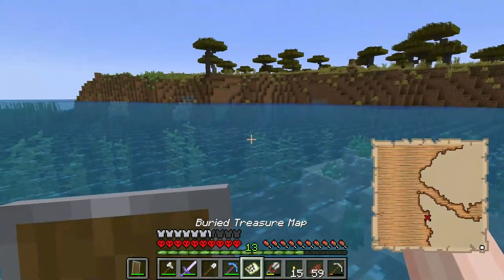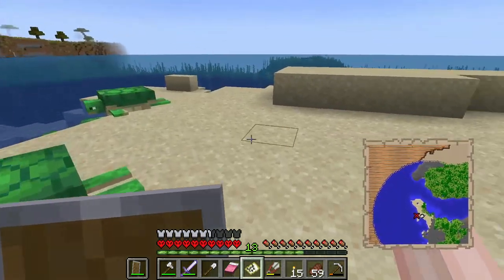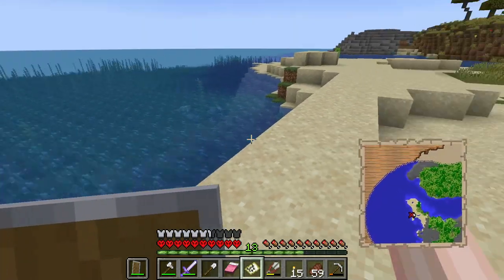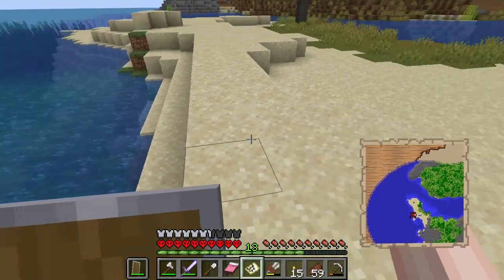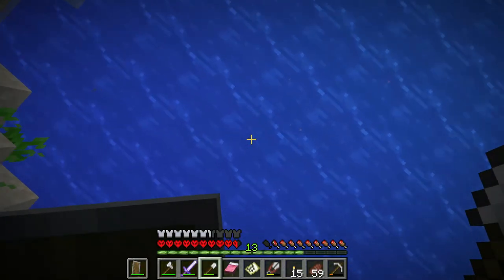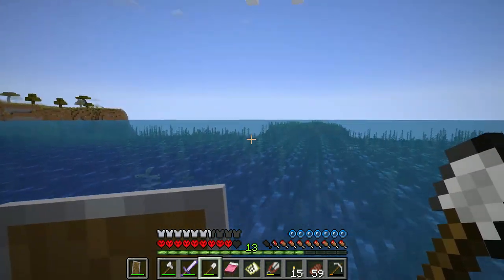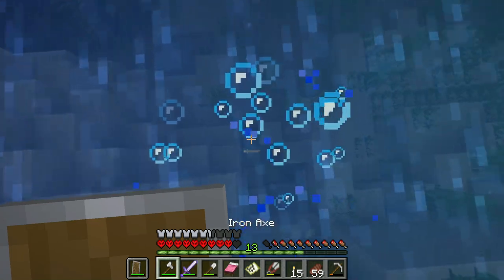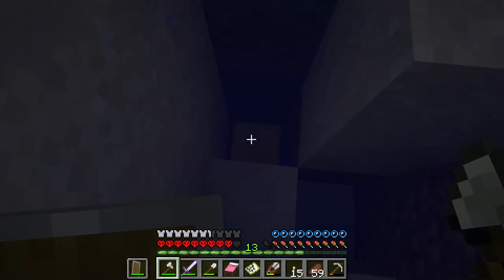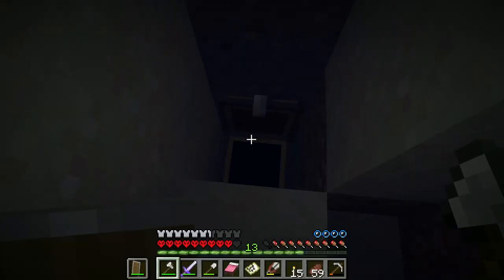Okay, let's have a look and see where this treasure is. Hello, turtles. Are you hiding some treasure over here? I think that you are. Oh, there it is. No drowning. There we go. Oh, more diamonds. And some iron, heart of the sea, and some cooked cod.